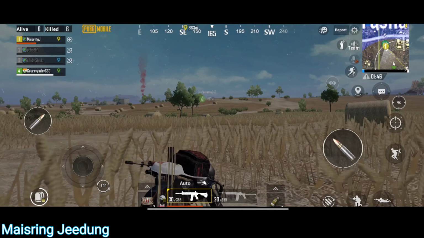So playing in 90 FPS is a pleasure for gamers. And there's a lot of advantage in 90 FPS. It takes the gaming experience to the next level with 90 FPS and the 90Hz refresh rate. And you guys might have noticed my network was not good during the gameplay, but still the phone manages to handle it.